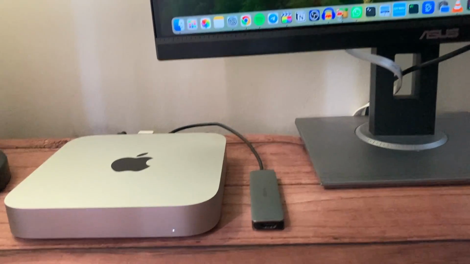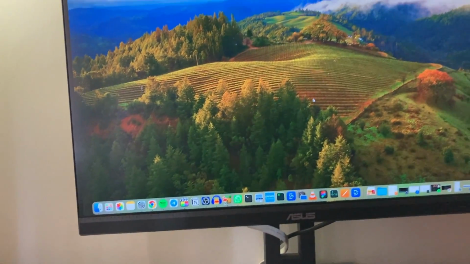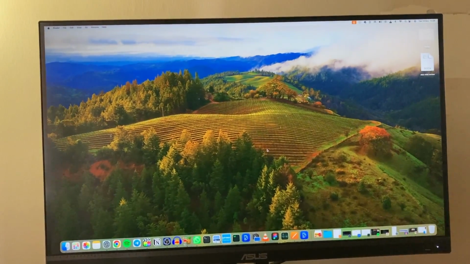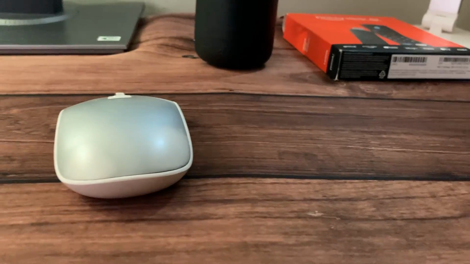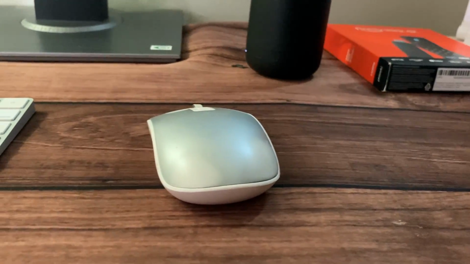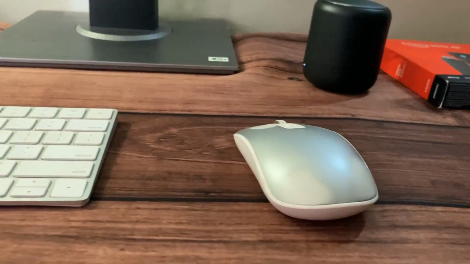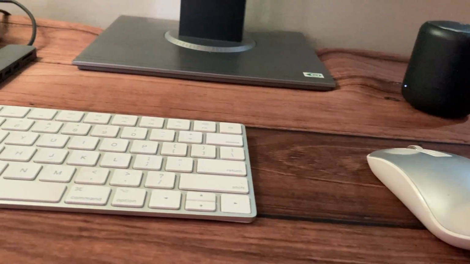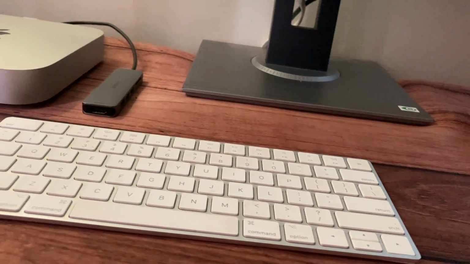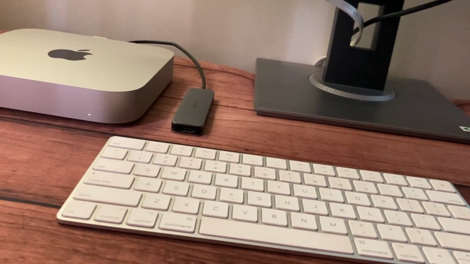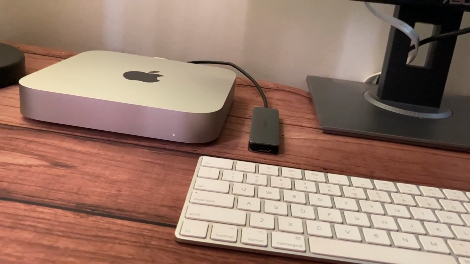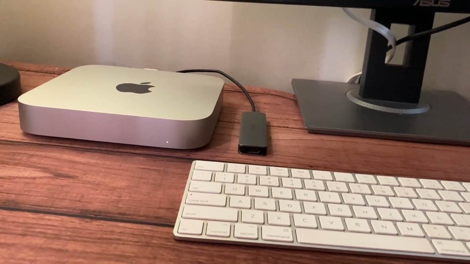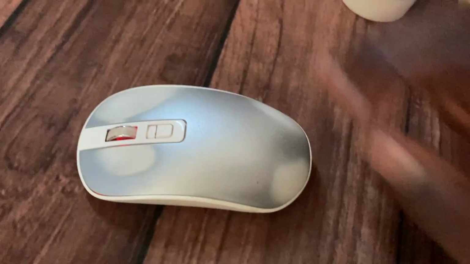Now, that is extremely essential because the Mac Minis don't come with a monitor. This is something that you have to buy separately. They don't come with a keyboard. That is something that you need to buy separately. So I actually had to buy this little keyboard here from Amazon for about $99 or so. And luckily it's wireless, so I don't need any port for it. Yes, it works through Bluetooth.